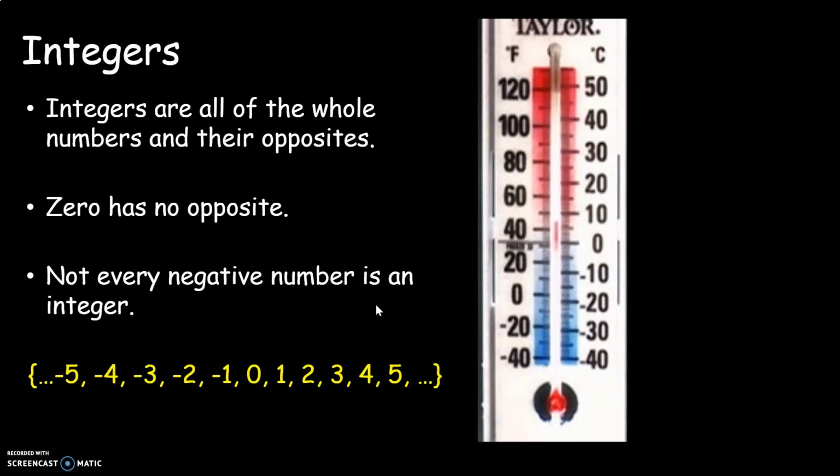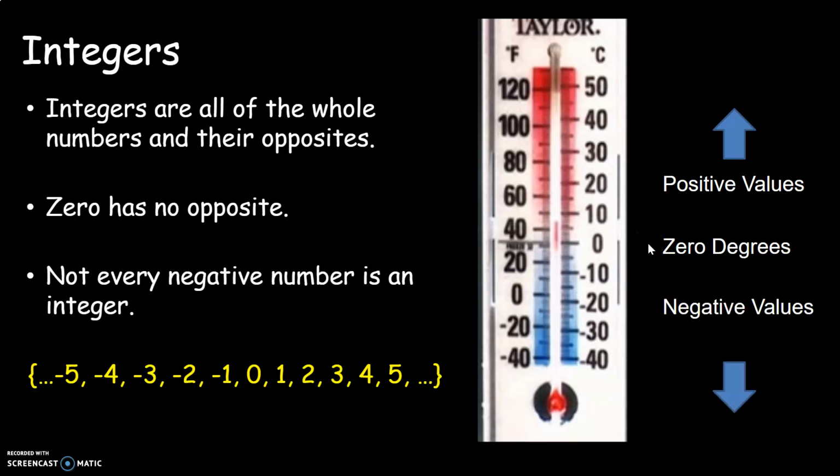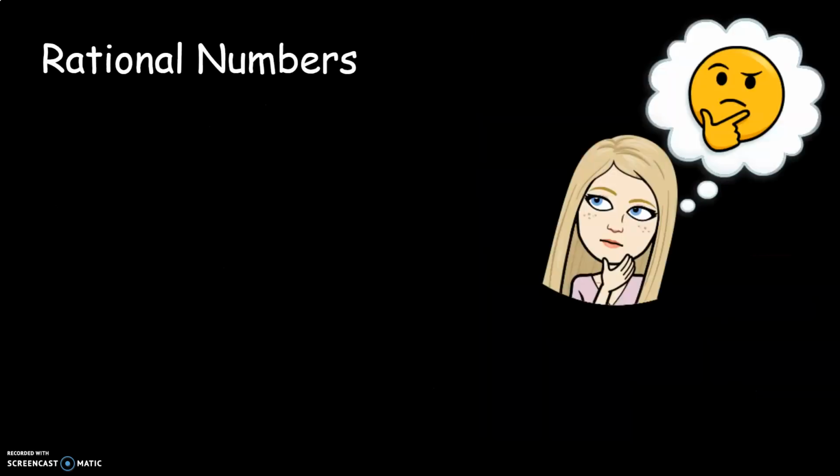So going back to this thermometer picture, the positive values are towards the top, whereas once we have 0 degrees in the middle, we switch to negative values at the bottom. Now notice how from 0, it doesn't go straight to -50 degrees. It goes to -10. So they're kind of on opposite sides of each other. Now, going back to the statement over here, not every negative number is an integer. So let's take a closer look at that with this slide on rational numbers. Now, rational numbers is going to be our second unit. So in the next 3 to 4 weeks, we'll start our rational numbers unit.